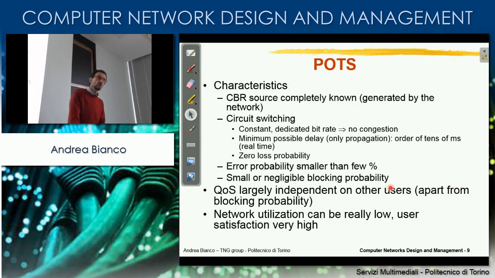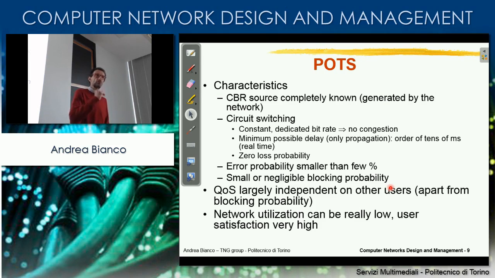However, we have some issues related to the possibility that we don't have enough resources when you want to make a call. Why? Because there is still a stochastic behavior. There is some characterization of the user which is not exactly known, which is how calls are generated and how long calls last. And given that this is known only in a probabilistic way, the consequence is that sometimes we may not have enough resources to guarantee this high quality. This will translate into blocking probability. So the issue here is blocking. Sometimes we need to block our users because we don't have the 64 kilobits per second channel.